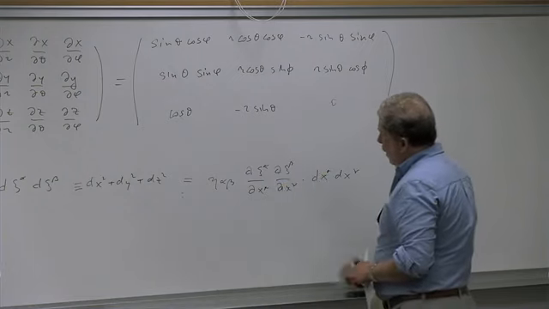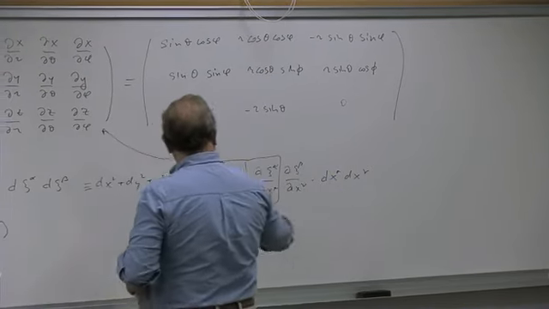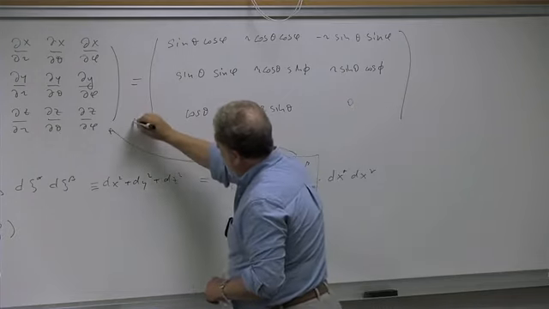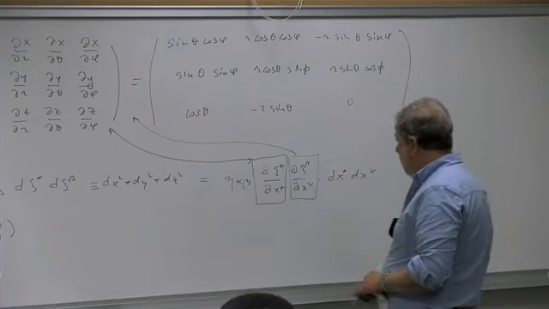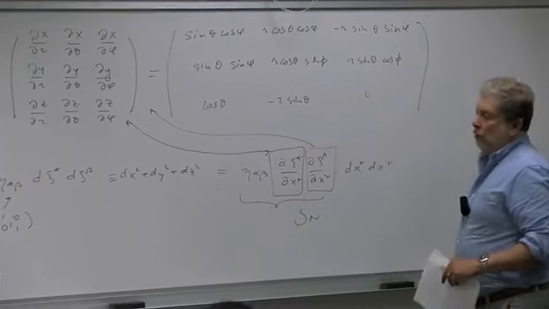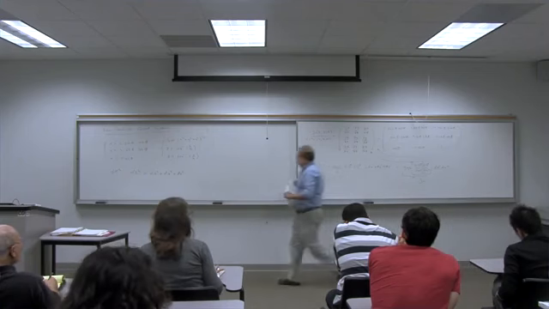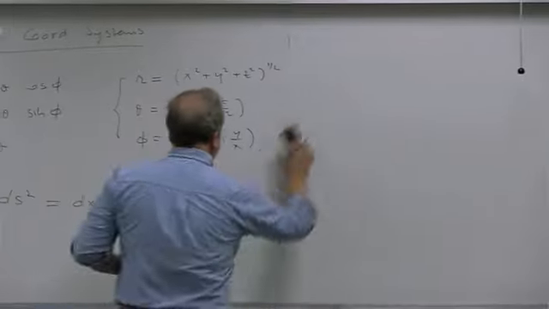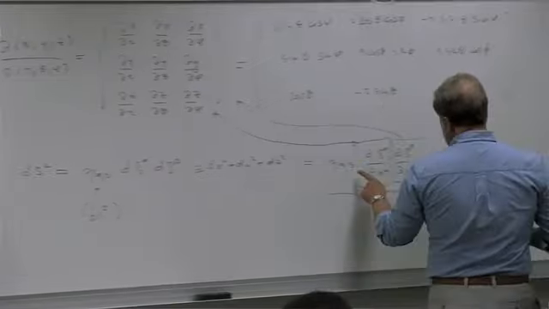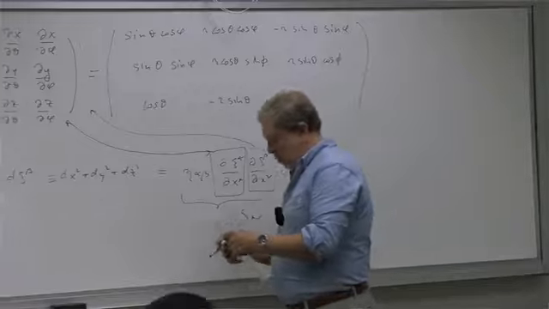In this way. And well, what are these derivatives? Well, they're just the ones we calculated. We have them right there, right? So these derivatives are just the ones we calculated. And this object here is our g mu nu. So the g mu nu is obtained just by taking those entries in that big matrix and evaluating this product. Now you have to understand, though, that you're doing a sum over indices alpha and beta here, right? So we need to do a sum.